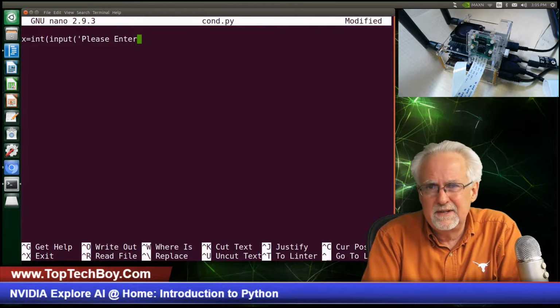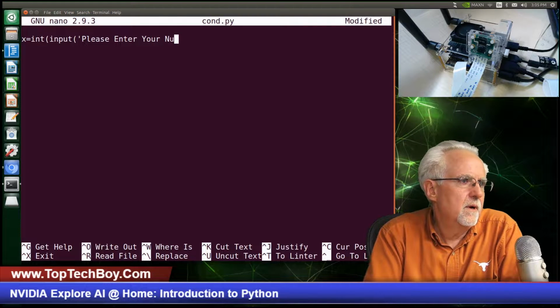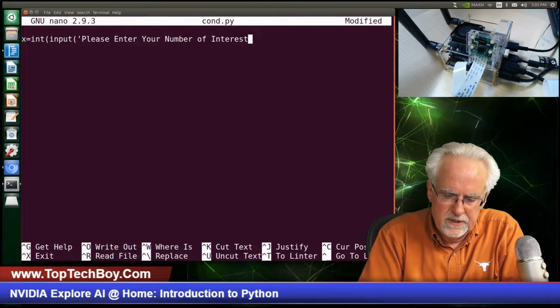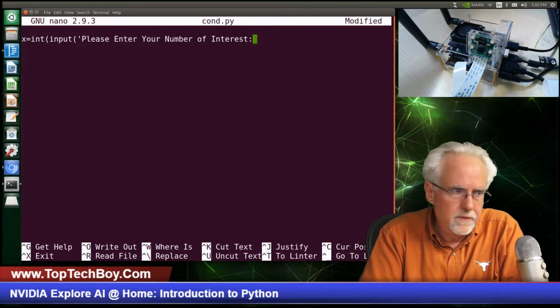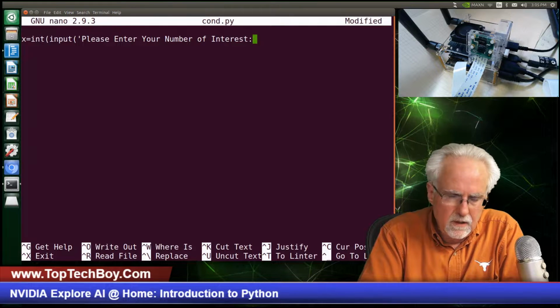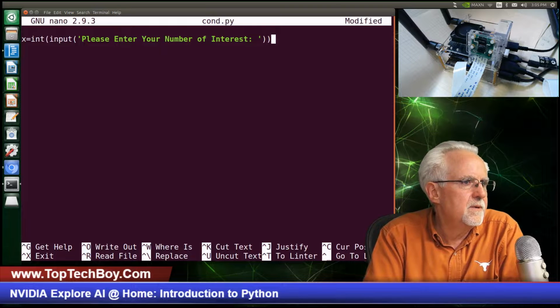You notice how I'm polite. Which number are you interested in? I'm going to put a space so the answer doesn't run into the question, and then I'm going to close out that prompt, close the input, and close the int.